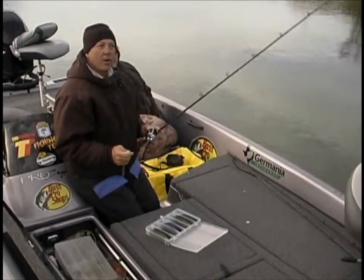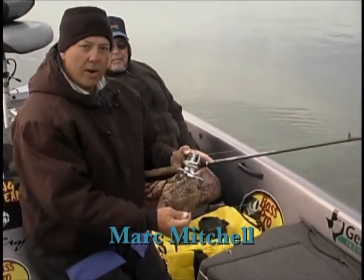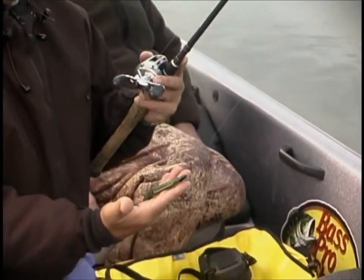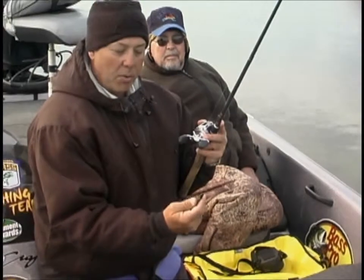All right, we're getting ready to get started here on Lake Falcon this morning. We've got our Bass Pro Shop equipment. We've got Pro Qualifier rod, Pro Qualifier reel, 7-to-1 gear ratio, 20-pound line, Texas rig, Yum Dinger. We're going to take these and flip them in the bushes this morning, anywhere between 6 and 12 foot of water, and see what we can do.